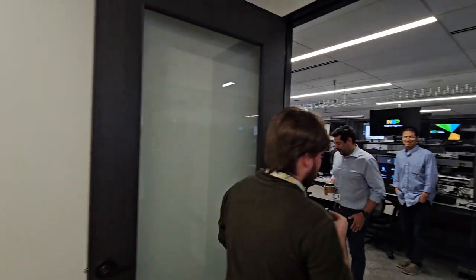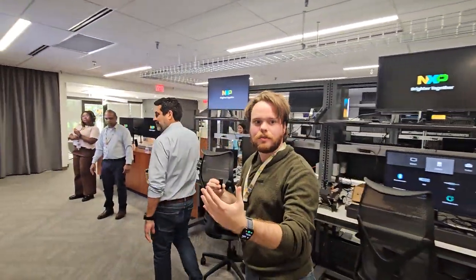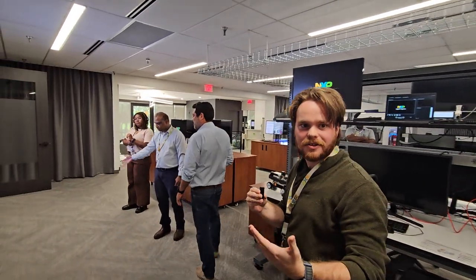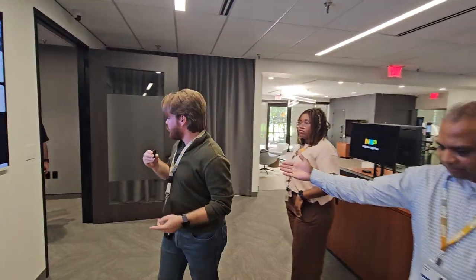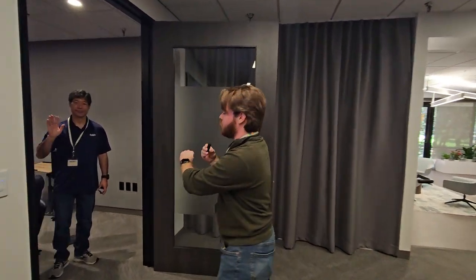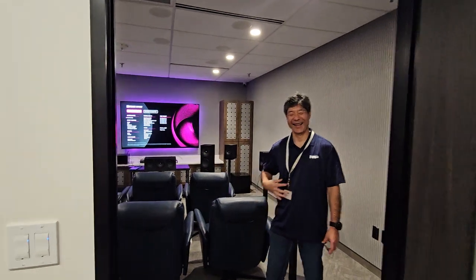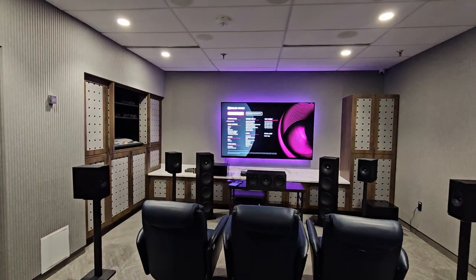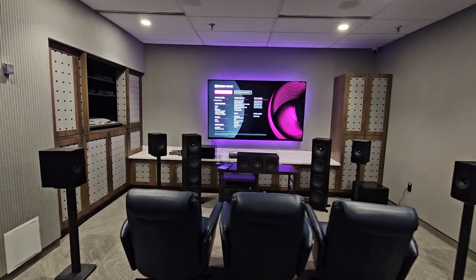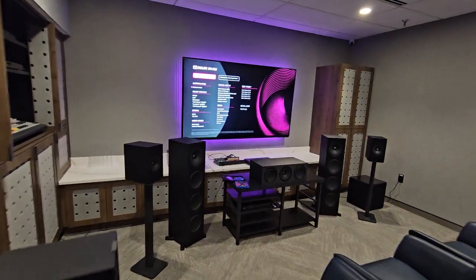We'll exit the bedroom here. You mentioned that four speakers in the living room isn't quite up to your audio standards — speakers will be everywhere: in the garage, in the house, outside. We have a room where Haku, who is very much involved in our audio systems, will show off a very speaker-dense room. Haku, I'll hand it over to you.